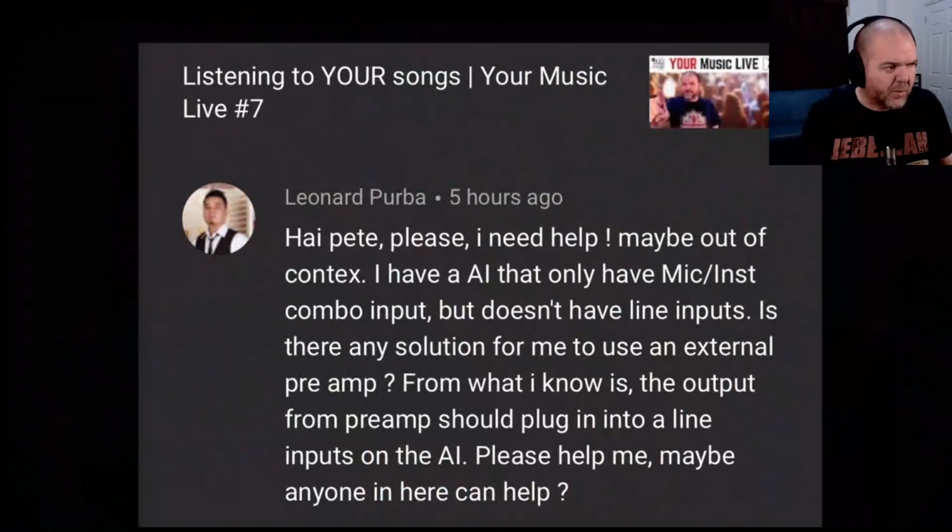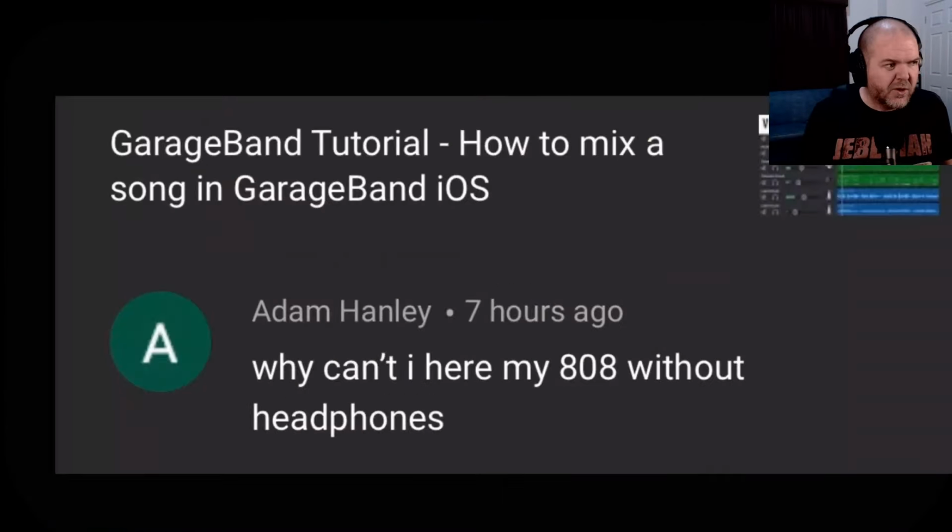And here's the other thing. If you're using an external preamp, it means you want better quality audio coming in. So I wouldn't bother using that because you're not going to get the bang for your buck. You might as well stick with the built-in preamp in your audio interface as opposed to having a lower quality audio interface and getting a higher quality preamp. You're going to bottleneck at the interface. So I wouldn't actually spend your money buying an external preamp until you've upgraded your audio interface to one that actually has stereo or at least mono line input. That way you can send your preamp directly in there and you'll be good to go. Hopefully that helps you out. We'll continue to the next question.